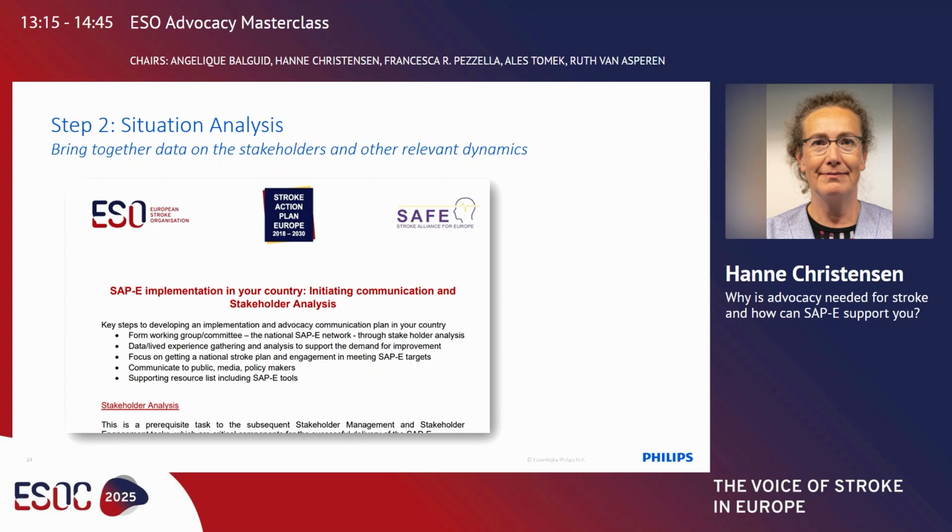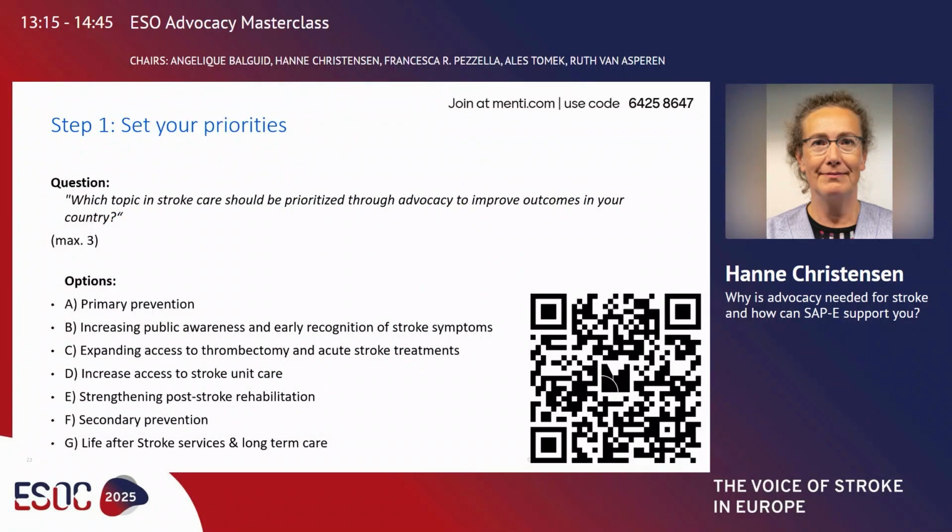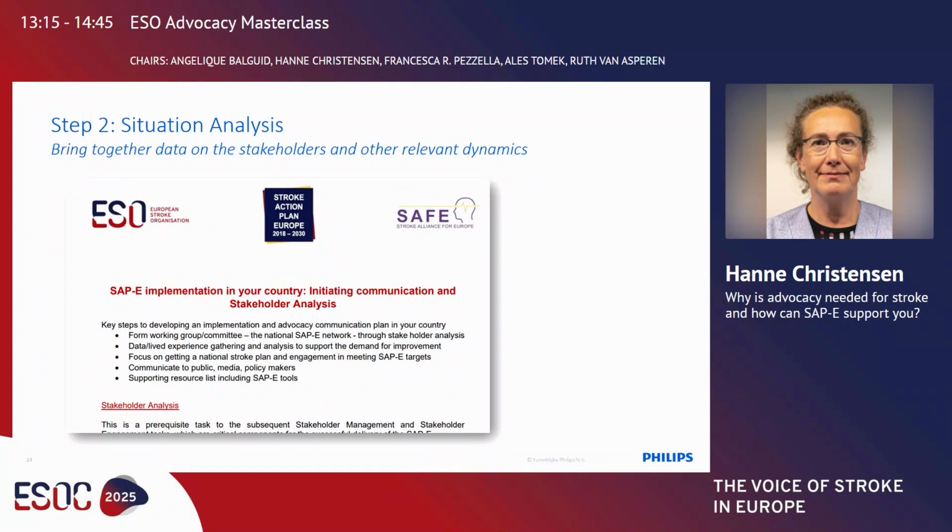Yes, this is what is relevant for each country, to have a situation analysis. It tells you what the priorities are, where to work, the unmet needs, and especially where there are the quick buys. What are the actions that you can put in place to obtain something quickly and efficiently, and of course where you can act better. So where you have, as you just saw in the pyramid, the political will to act on a given problem, whether it's rehabilitation or public awareness about stroke. It's very important that you are well aware of the situation in your country, and SAPI is an extremely powerful tool from this point of view, because it gives you the possibility to benchmark within your country and see where you have chances, opportunities, where your strengths and your weaknesses are.